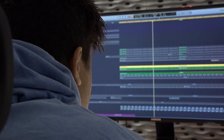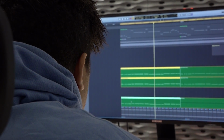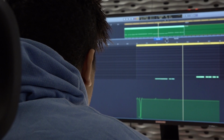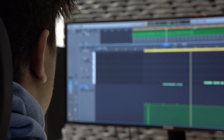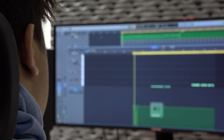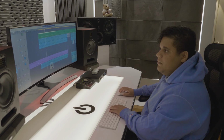And then what I did for the bass line to make it a little bit more interesting is pitch bending the first note, which you can see here. Just that little effect. Just to make it a little bit more interesting.